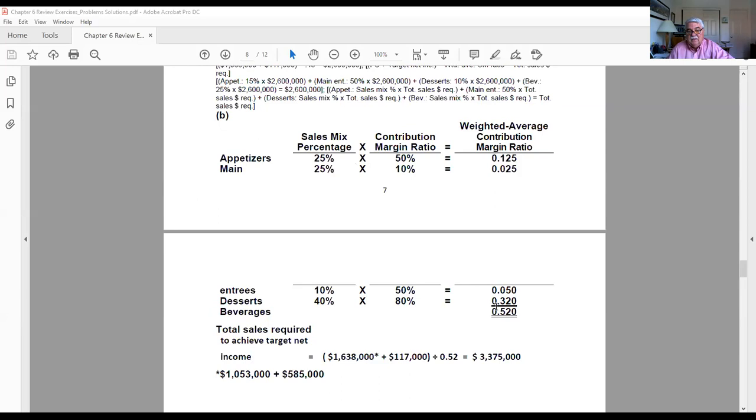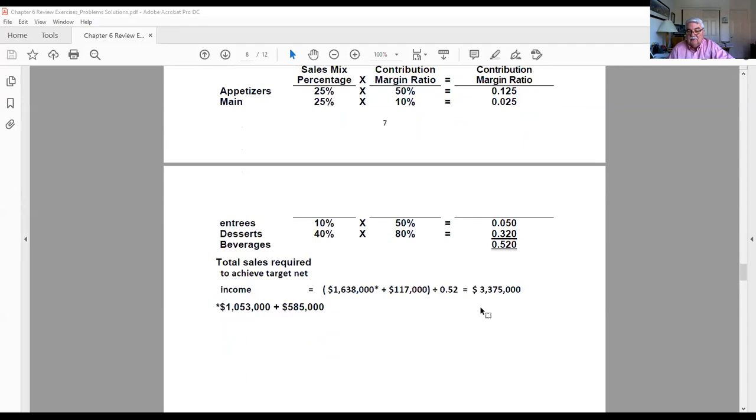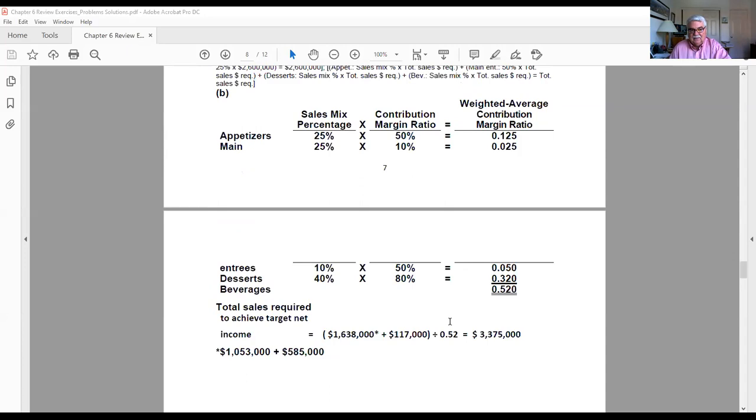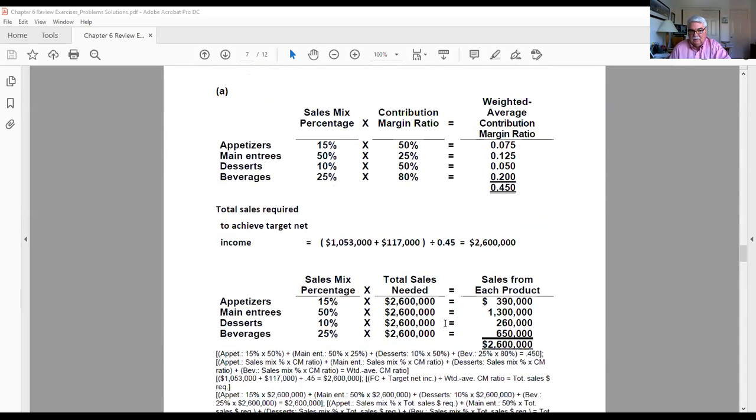The point I'm trying to make here is, if you know these relationships of variable cost, selling price, and what you plan and do a strategy of selling this, you can determine a plan of achieving profitability and gives you the knowledge of how you're going to do that, what your volume has to be. That's important. But I think the key part of this problem here is understanding, as I looked at in part A and also in part B, this relationship to determine sales and profitability.